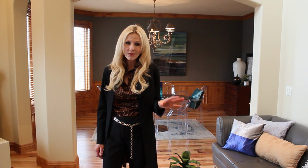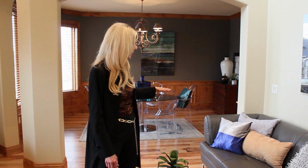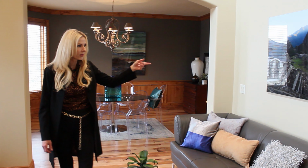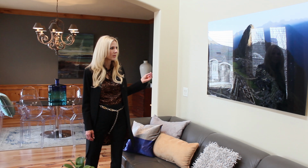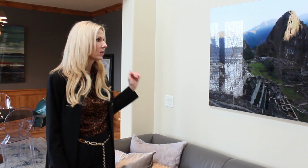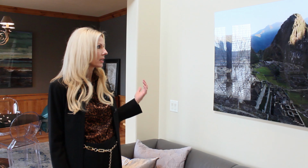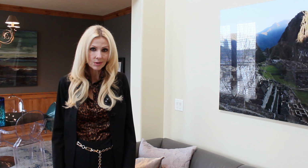And so the homeowner had this sofa that we substituted out theirs for. And we brought in all these trending pillows. They had this spectacular photograph that the homeowner had taken. We wanted this to be the centerpiece of this room, so we literally played off this photograph, which is just beautifully done with the stunning blues and greens, whites and grays in here. And this was our color palette for this space.